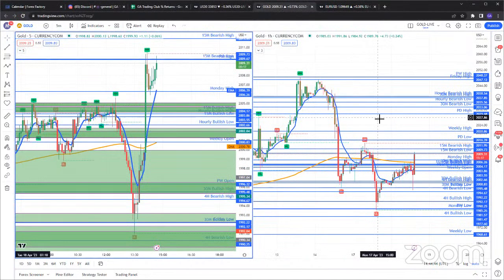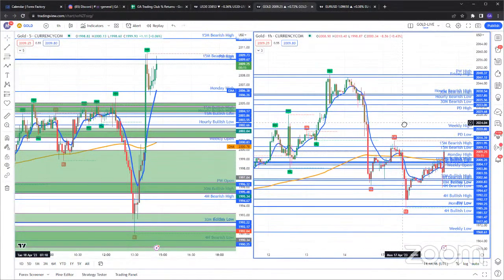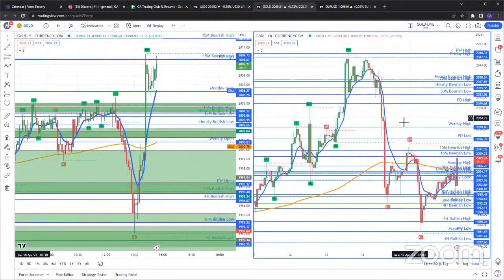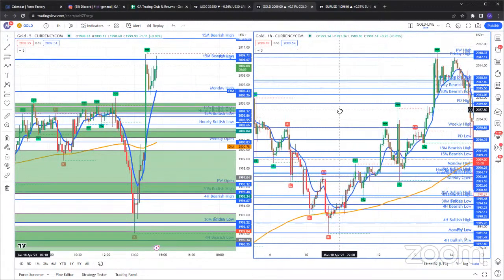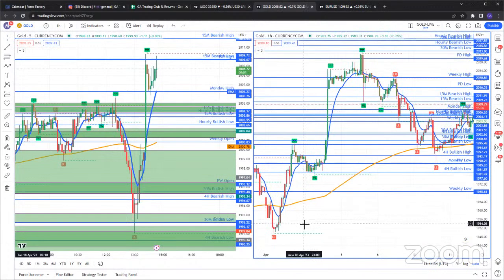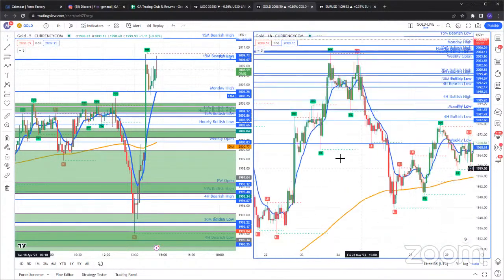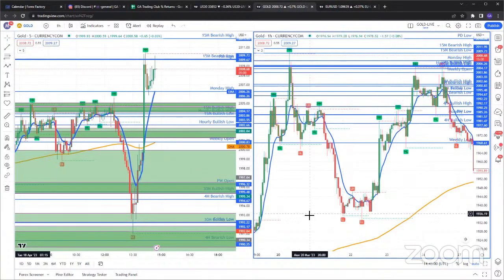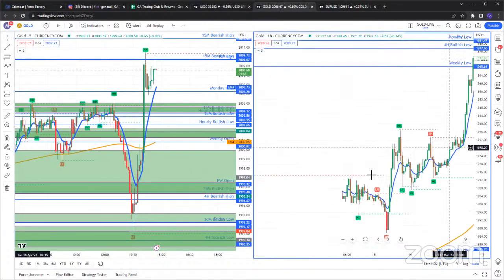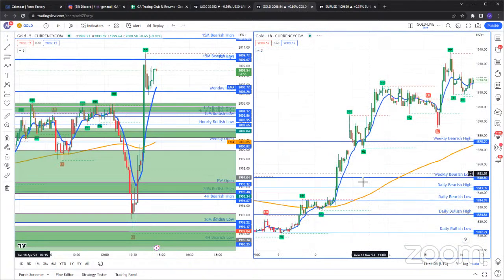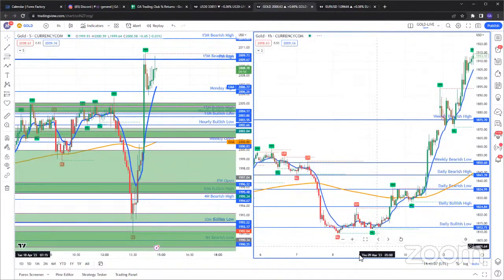Yeah, so personally, over a month ago, when gold was at 1812, I did a review and I said that gold was going to go to 2050. So I actually called that trade. I remember it was around 1812. But I wish I was a swing trader. If I was a swing trader, I would have made a lot of money. So I actually called the gold buy somewhere around here.